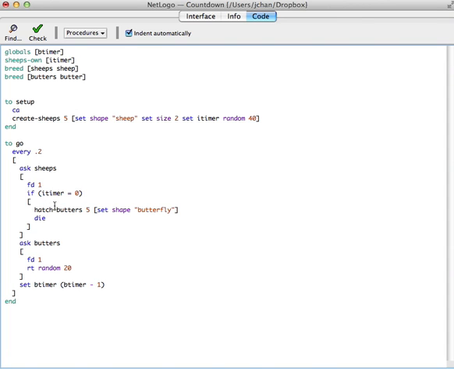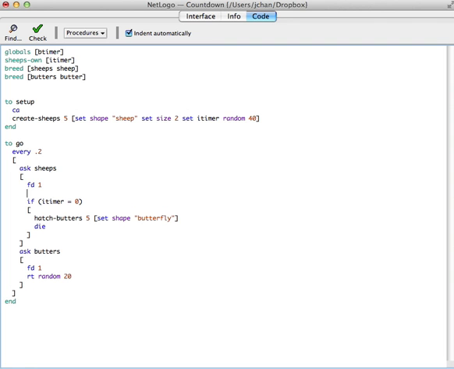I'll say if timer, and then I won't decrease the timer there because I need to ask the sheep themselves to set timer to be timer -1. And if I tell the sheep that, they automatically know to only change their own timer by -1.